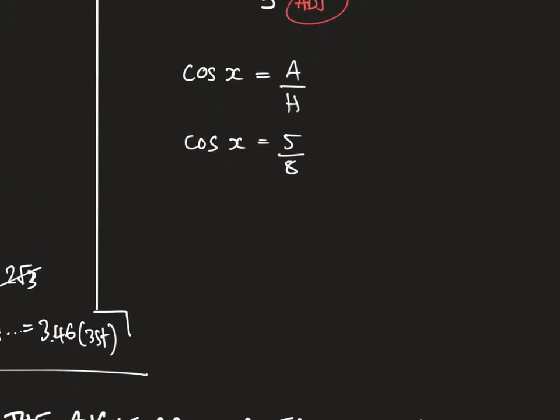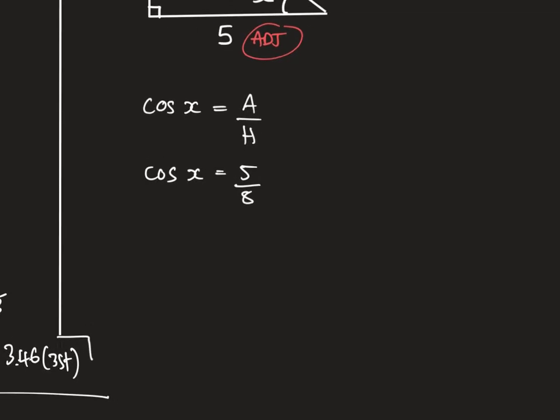Well, currently, there is a cos in front of the x. Now, many people think what you try and do is divide by cos or something. The problem is cos is not actually a number. We need to do inverse cos. We need to do the opposite of cos. Now, let's have a look at these.